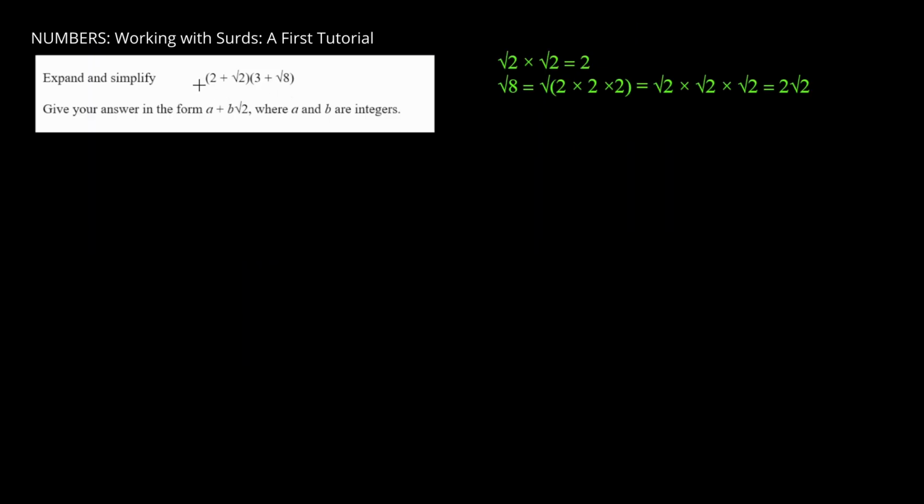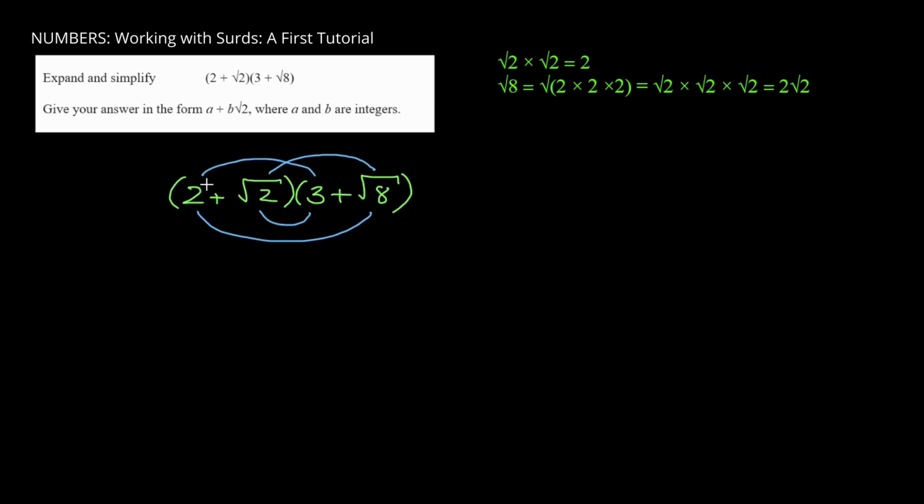Okay, we've jumped straight in with an expansion of a couple of brackets. The brackets do contain surds, and we're asked to give the answer in the form of a plus b root 2. So the only surd we want in our answer is root 2. Multiplying two brackets out, we have to use the eyebrows and smiles routine. Here are the two brackets, and the blue lines indicate the multiplications we've got to do. I suggest you just do them one by one, calculate simple multiplications, but leave more complicated ones to work out later. So the first eyebrow, 2 times 3, 6.